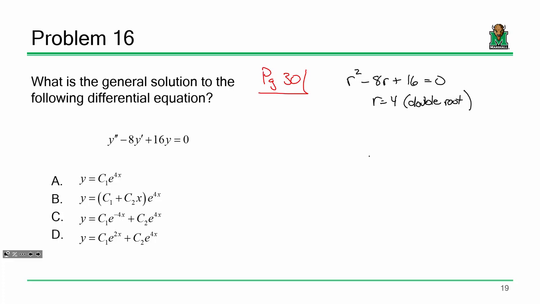So let's go off of this. Would you agree that from the form of this differential equation, A is minus 8 and B is 16? So from these, would you agree that A squared is 64 and 4B is also 64? Because of that, you are dealing with a solution that is critically damped.